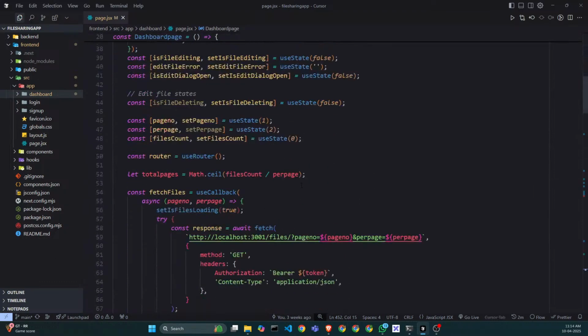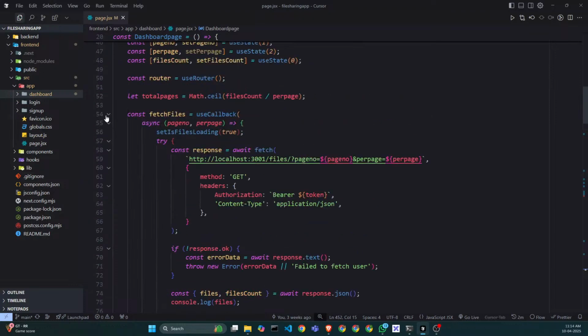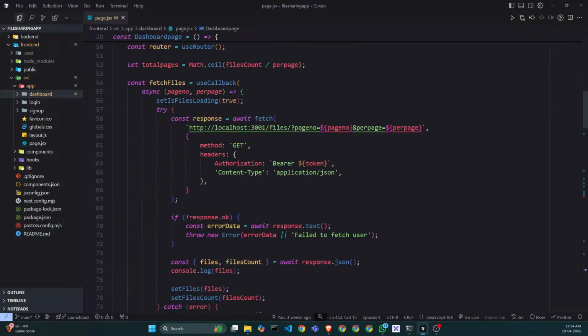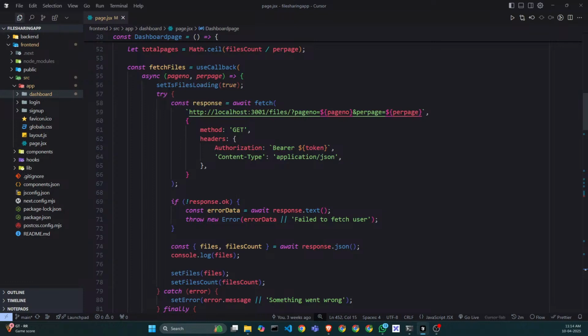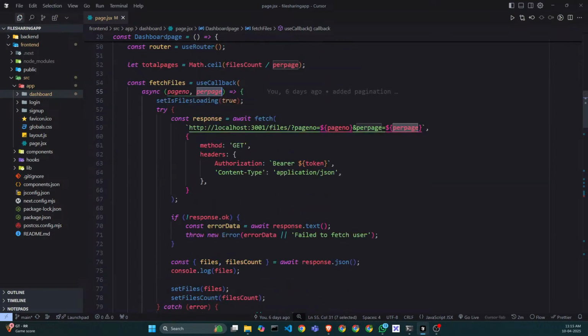So the first thing is we have made one fetch files callback function, which receives two arguments. One is page number, another one is per page. Then with those two arguments we are fetching files with that page number and per page, with the token.